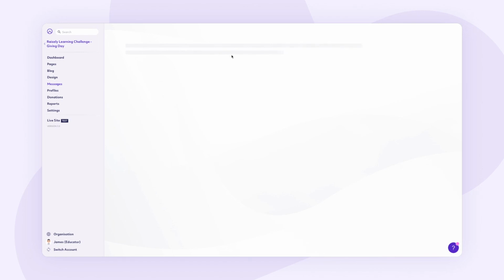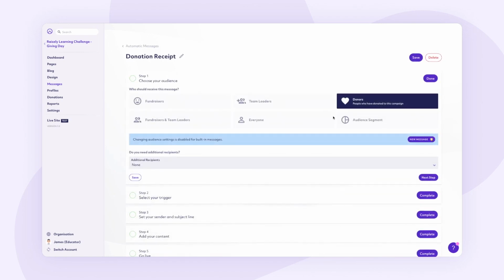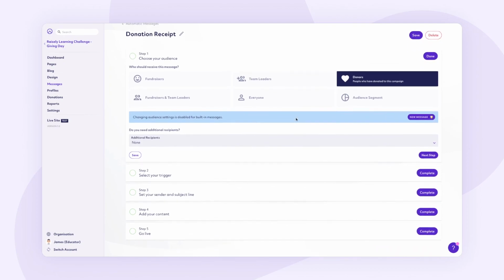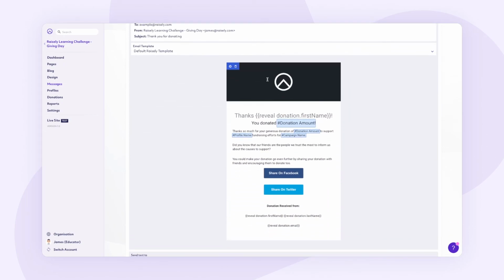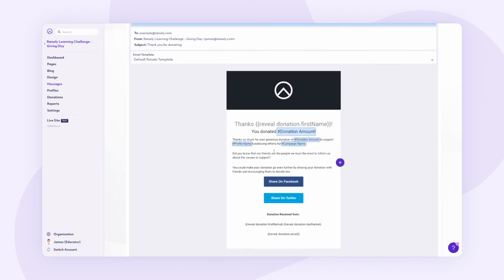Now the donation receipt one we can access simply by opening it up. And this email goes out to everyone who donates. It's all of our donors. We want to just make sure it's right for them. So you can go down to set your sender name, your sender email, and also your subject as well. The main one is to look at your content. Make sure you change the image at the top of your email and also your email copy too. Make sure this is personalized and you can use merge tags to help. This is going to make a real difference in helping those who have contributed to the campaign really feel a part of it and want to give maybe more down the track. And there we have it, with the only thing left is to set the site to live.